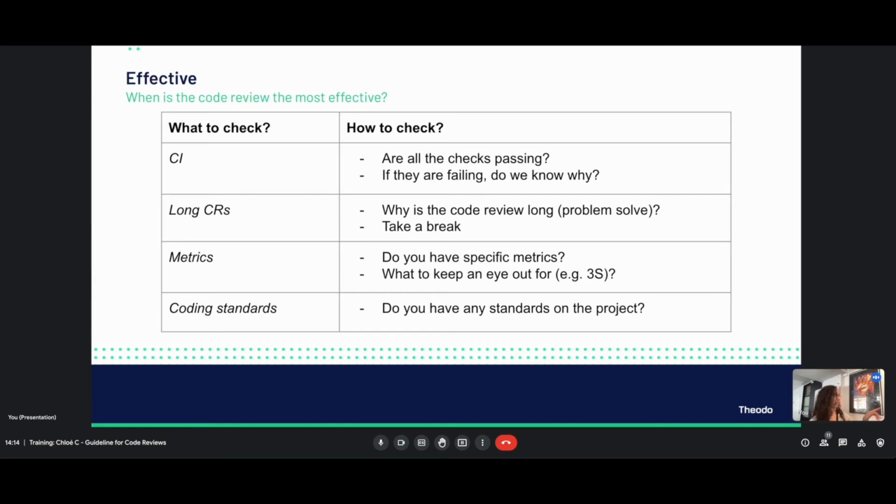So that's actually kind of flowing into the coding standards. Depending on your project, you might have to be more careful about certain stuff rather than others. So for this one, I don't really have examples because it's a general idea of, if the CI is failing, tell the developer. If the CR is too long, try and inquire why it's gotten that long, etc.